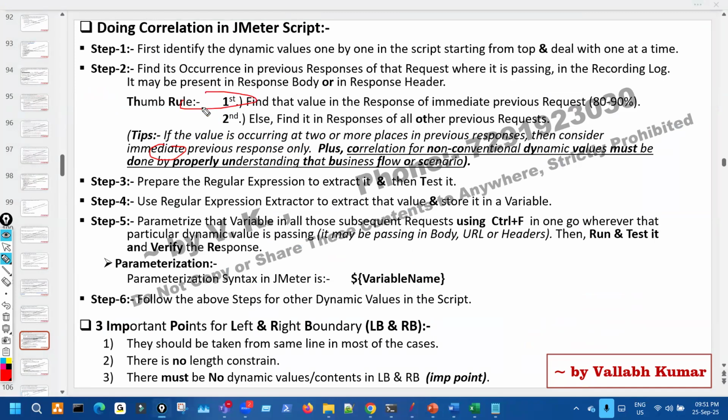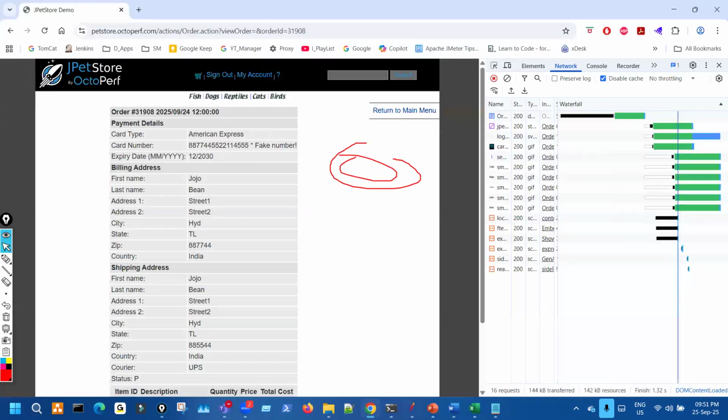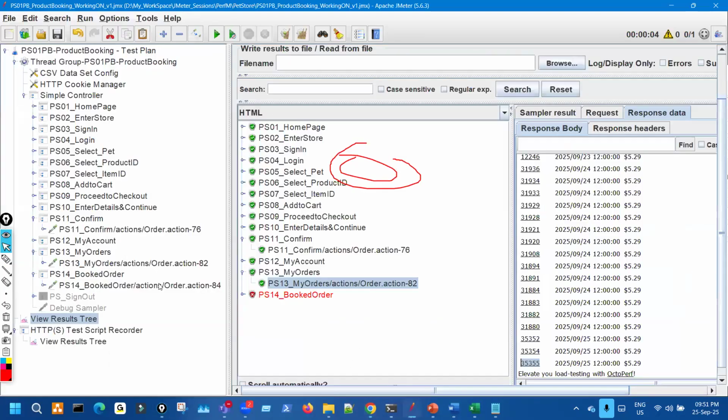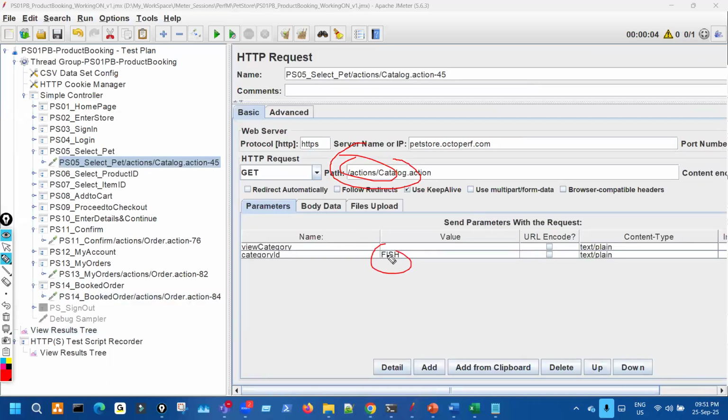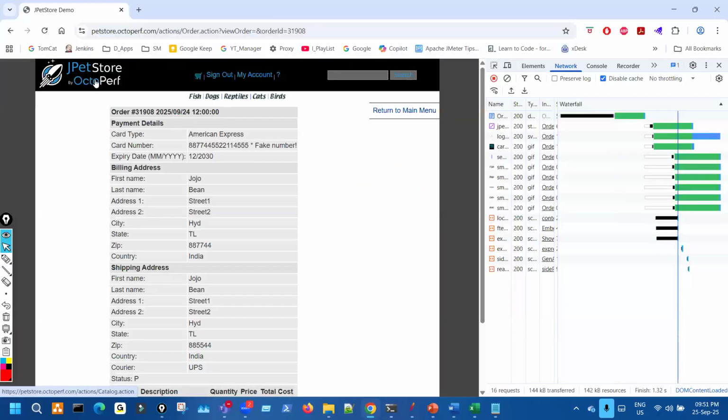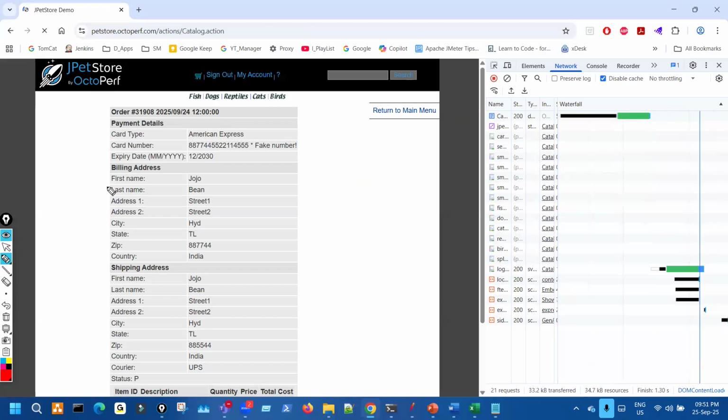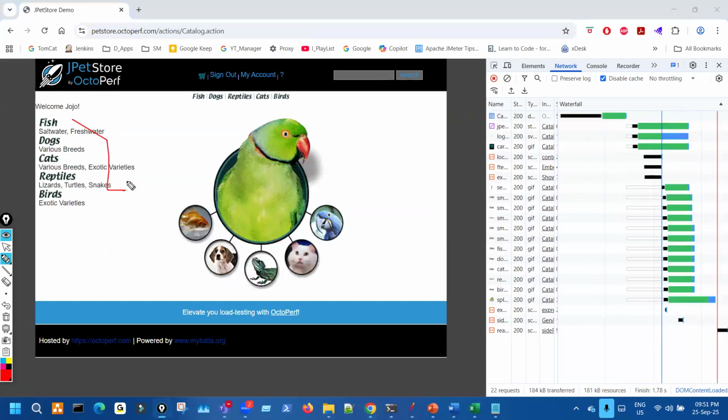People say that, but immediate one. And when we are working on business related values, like order ID, the product, the order ID, right? Then after this, we are going to fix this fish, another thing. This is business related functionality. Fish and another thing are available here to choose. That time we have to extract them by understanding the functionality.